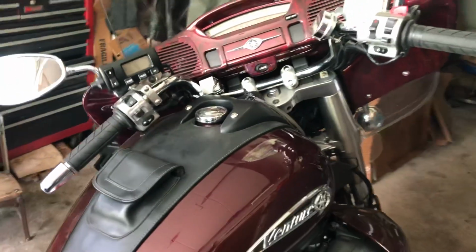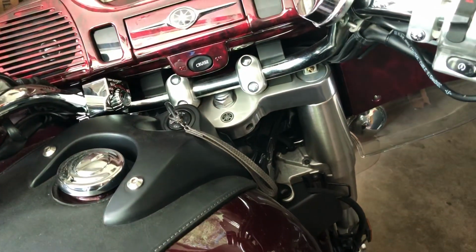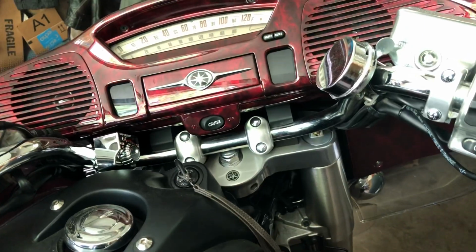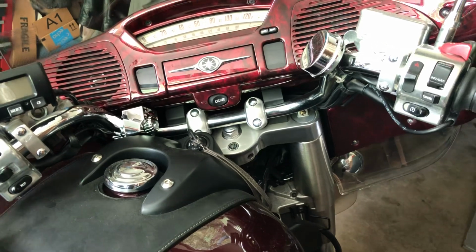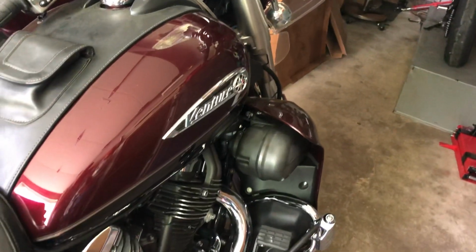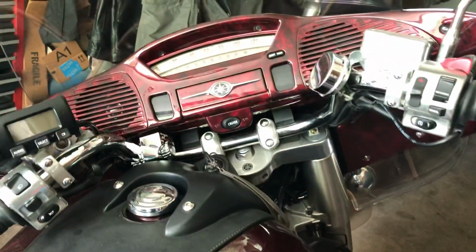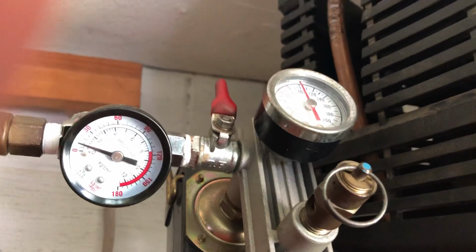Okay, here is how I put air in my air forks and in my shock on my air suspension Royal Star Venture, or any motorcycle that requires air suspension that you have to put the air in manually instead of with a compressor like the old Ventures had an onboard compressor. So what I've done was I have added an air gauge to my compressor after the shutoff valve.